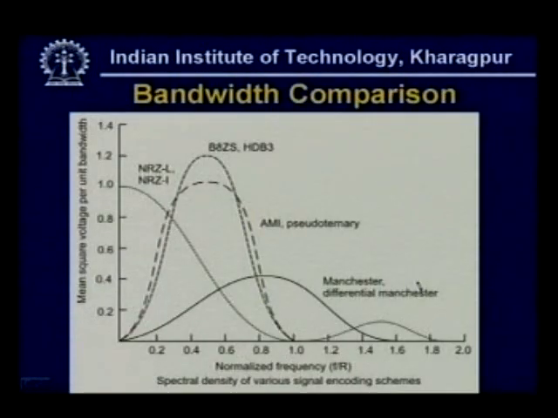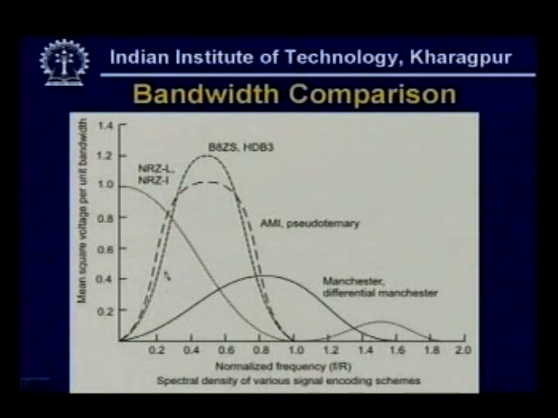Let us look at the frequency spectrum. Here, as you can see, compared to other codes we have already discussed, here is the B8ZS and HDB3. Here is a nice spectrum that you have got, and most of the energy is centered around the middle of the bandwidth. So, here 1 corresponds to the bandwidth. So, most of the energy is concentrated in the middle of the bandwidth, which is definitely a very good feature, and that way it will allow transmission through a medium with lesser distortion and attenuation, because it will match perfectly with the bandpass nature of most transmission media.